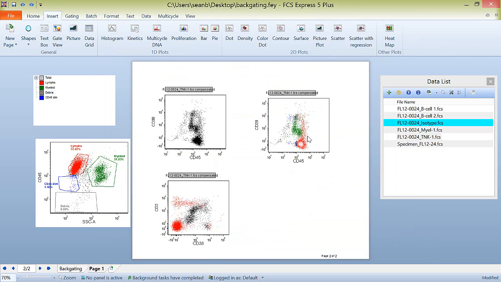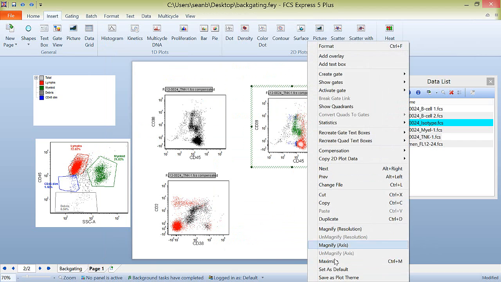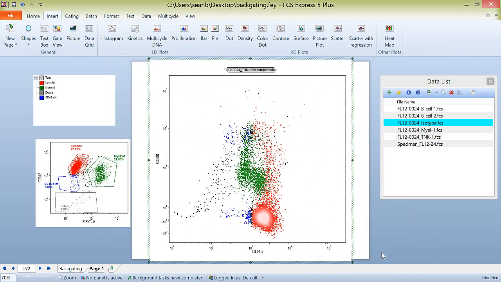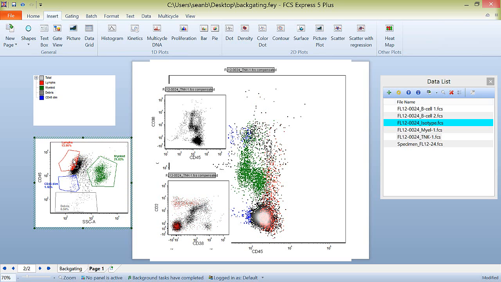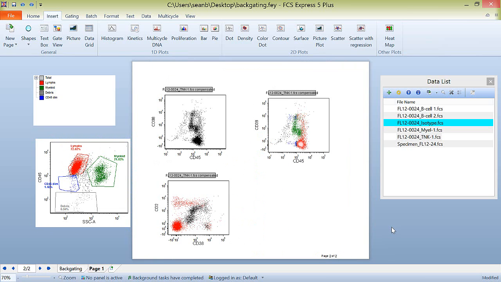When I've chosen shade based on density, you notice that the plot now exhibits a density-like characteristic, but we've included the backgating information within that density information. So as we change our lymphocytes population, you can see that the backgating is updating while retaining the density characteristics of the plot.